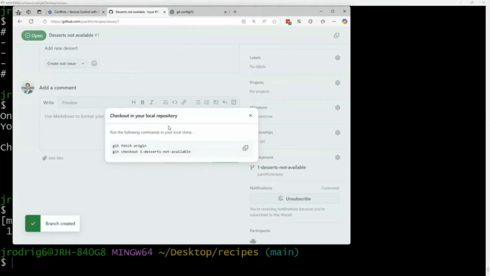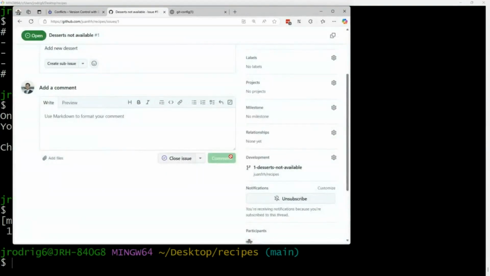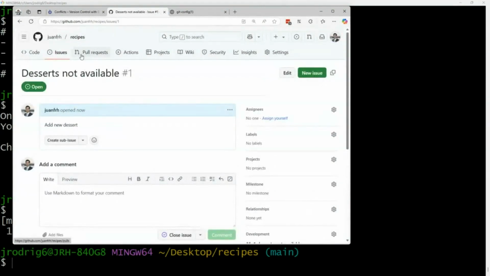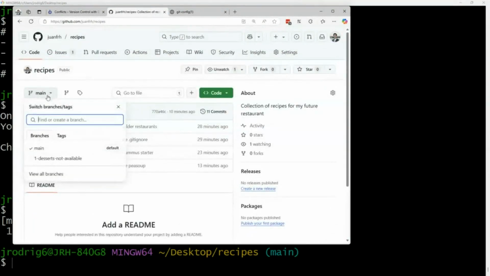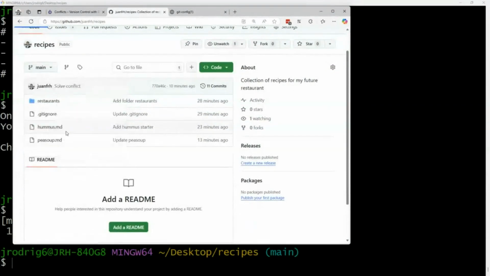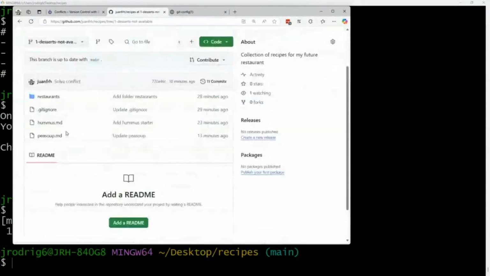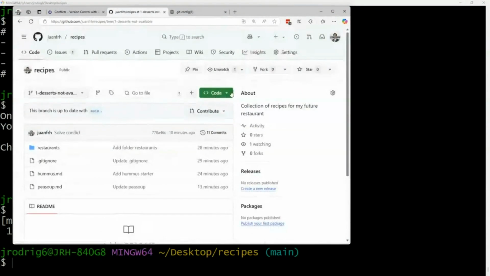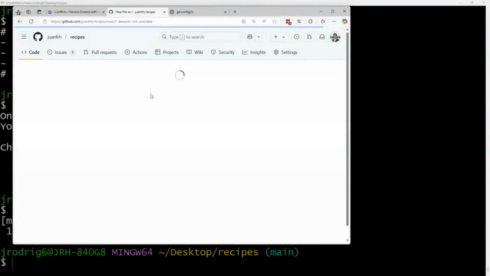And if I want to check the branch, I will need to do this in my local. But I will play with this remotely, because remotely here I can choose the branch as well, and I can add a new file. I create a new file.